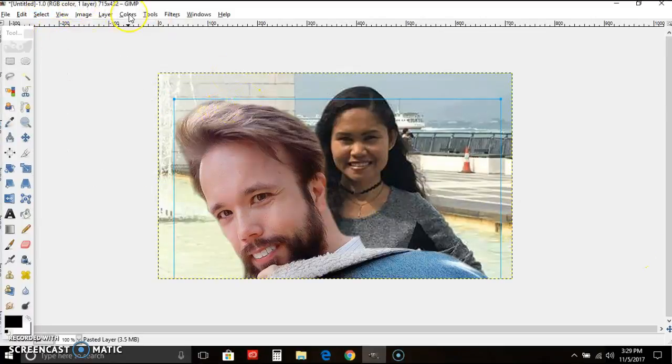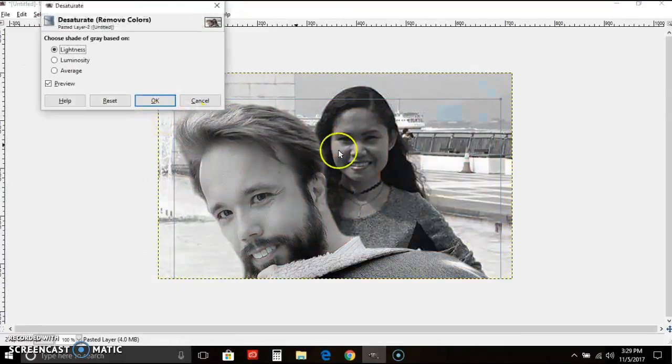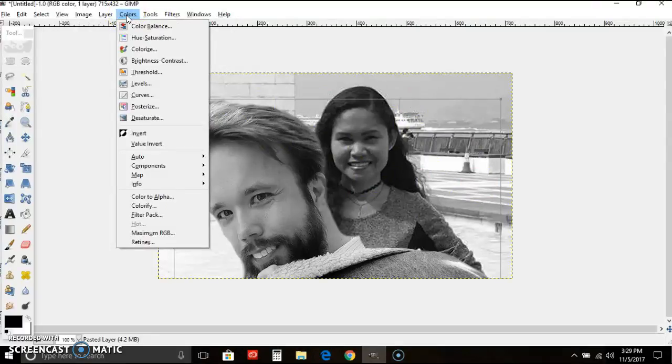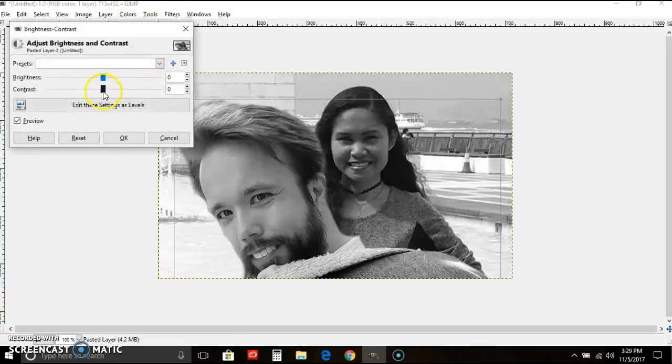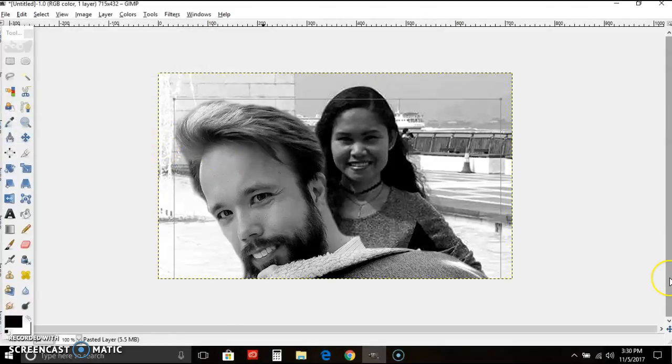So hit that, and if I were to come in here and go with a desaturate, take all of the color out, base it on luminosity, that's going to make it look a little more realistic. It renders it black and white, but that's going to do the best job for you. And then I can come in here back to the brightness and contrast, increase those contrasts, and that's going to make her look like she's further behind you and put you more on the same playing field. So those are a few options you can do.